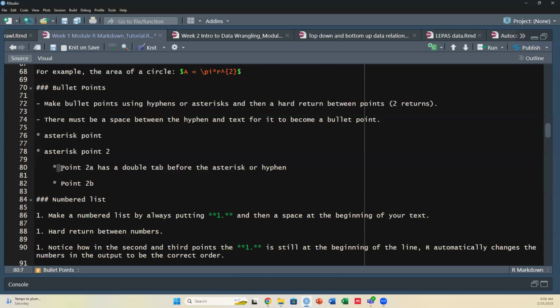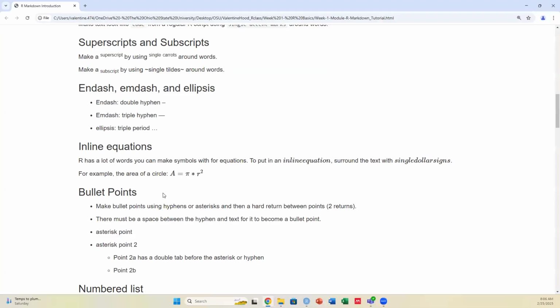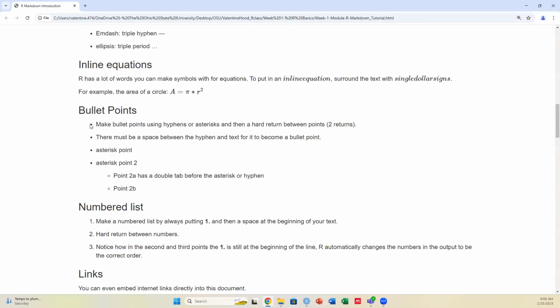To make a sub point, you have a double tab before the asterisk or hyphen, and then that single space there. So what that looks like is, all right, now we have our bullets instead of the hyphens or asterisks, and we have our subpoints as open circles instead of the filled in black ones that had that double tab in there.